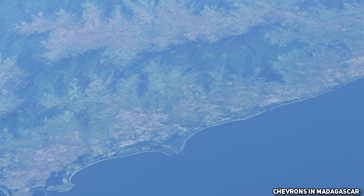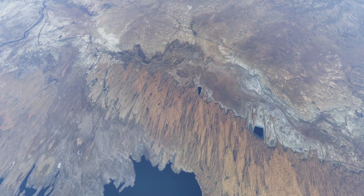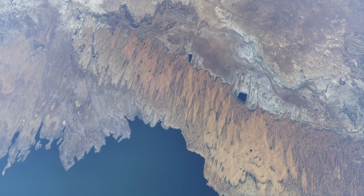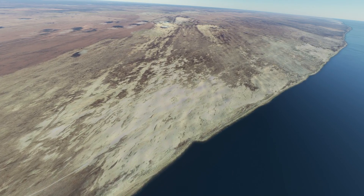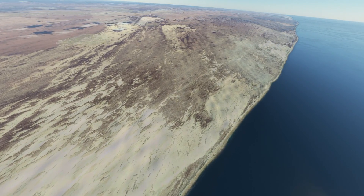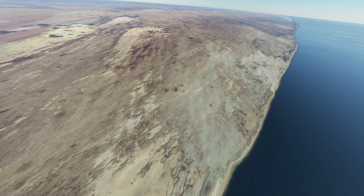Some places bear the marks more than others, with clearer visual evidence occurring in places that are more arid and contain little vegetation, such as here in Western Australia and in places in north-eastern Africa like Somalia, where we can see the deep carvings in the land etched by the severe erosive action unleashed by the unfathomably tall tidal wave that slammed into here at one point in history.